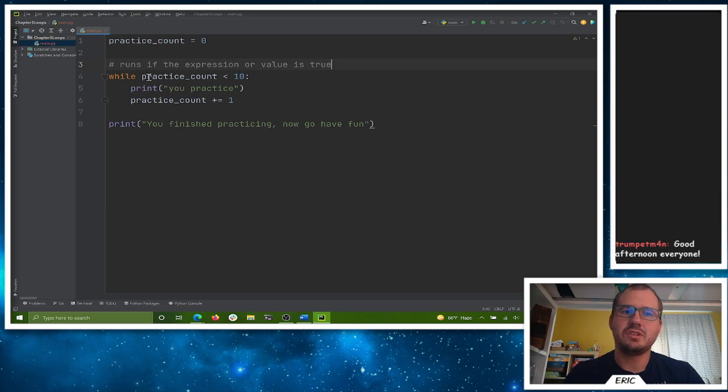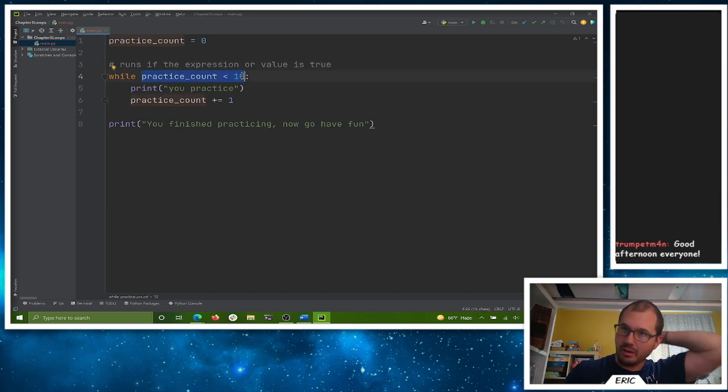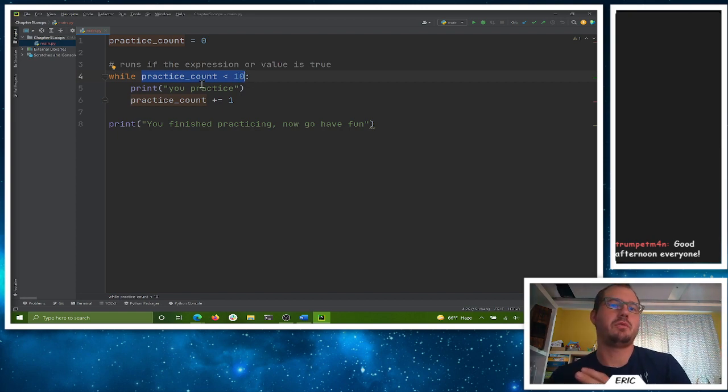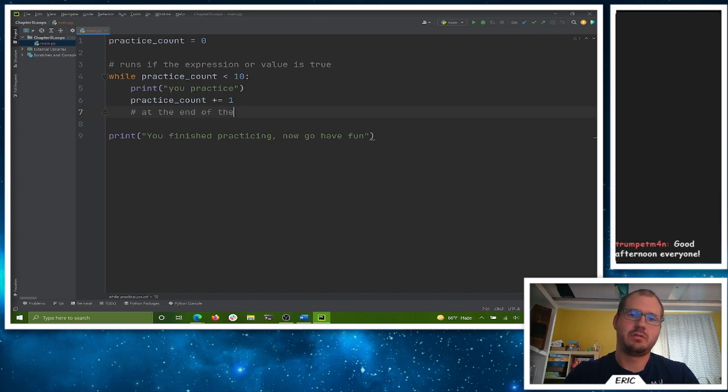Right? So you could give it just something that stores a true or false, like a Boolean value. Sorry, my tag's backwards here. You could give it a Boolean value. Sure, that's fine, and we could change that value if we wanted. No problem here. So as long as this is true, it's going to run. When it's done, right, at the end of the loop, it goes back and evaluates again. If it's true, it runs.